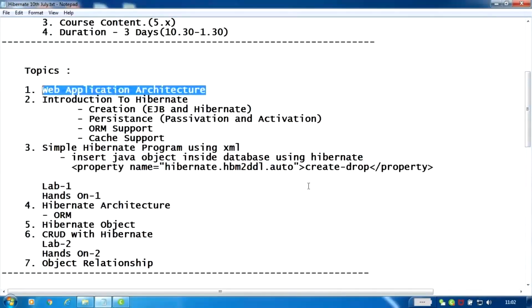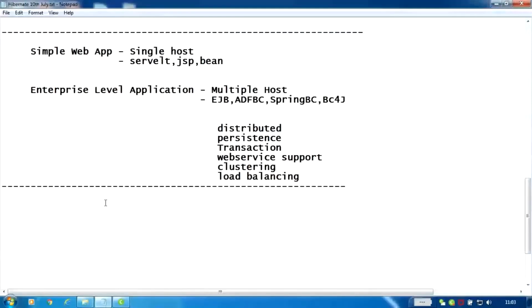Now let's come to Hibernate. Now, before saying anything about Hibernate, let's talk about the introduction to Hibernate. So the same concept we just talked about: a simple web application and an enterprise level application.